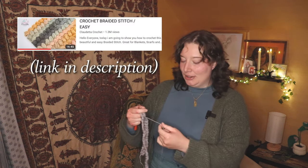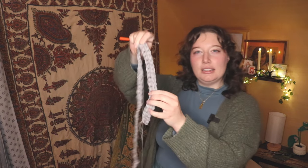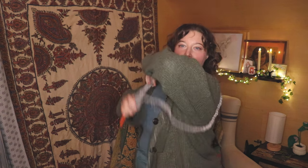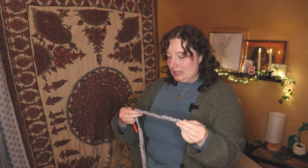I believe that's knitted, not crocheted — in fact, I know it's knitted, not crocheted. It's kind of this braided pattern going on. So I looked up on YouTube how to do a braided crochet. It doesn't look exactly the same, but it's pretty close. So far I have the first row and it kind of goes all the way around. This will be like the longest area here. I'm going to keep going with this until I have to figure out how to make that shape.